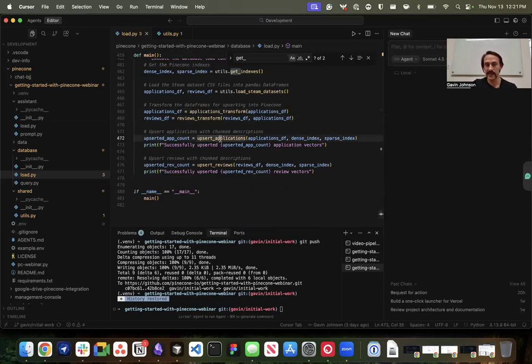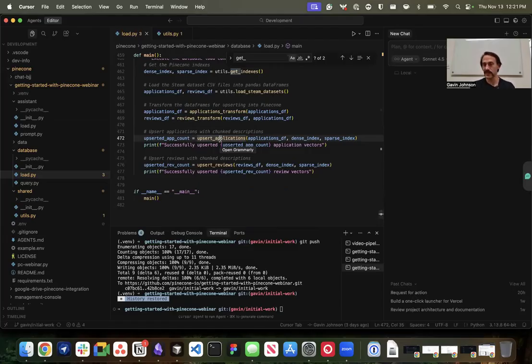And then the last thing right after that is to upsert. I'm using our integrated embeddings. So that way, when I call this upsert, I don't actually have to send any of my data through an embedding model first. The upsert will automatically take care of it. Same on the search side.